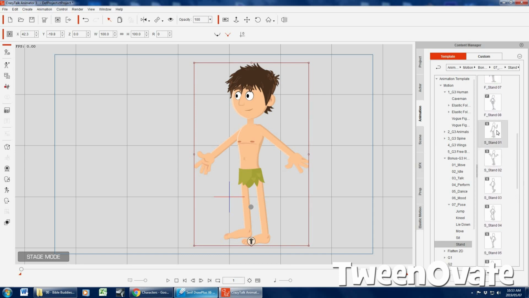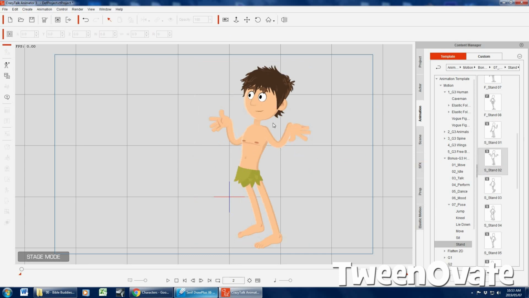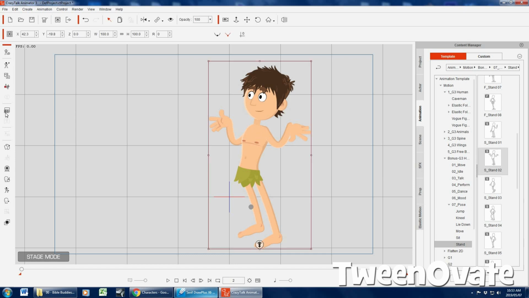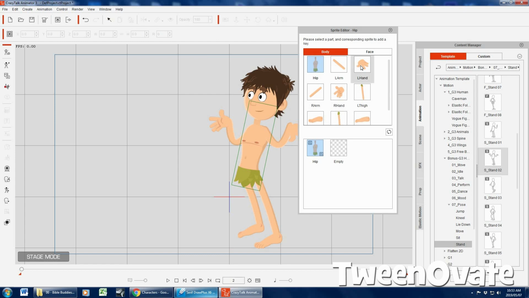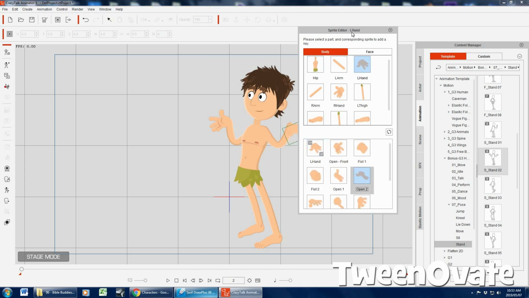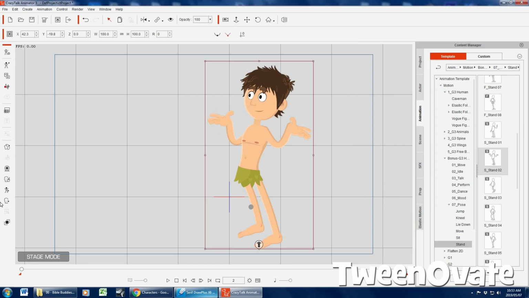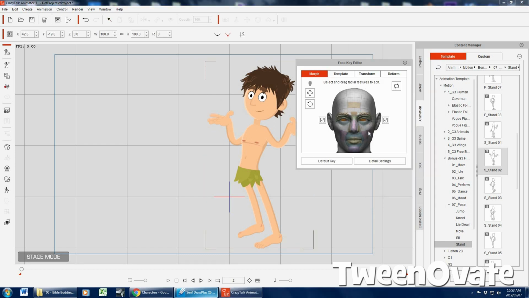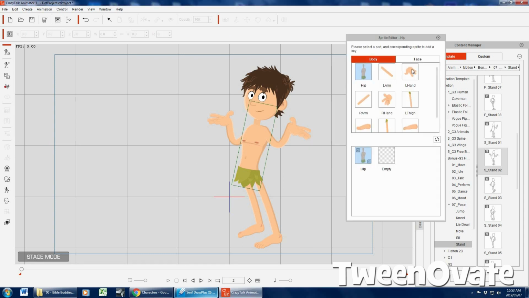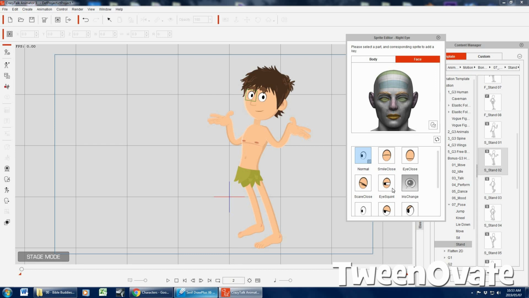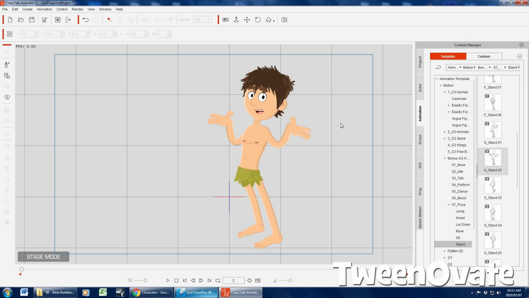So let's add this one onto my character, and there he is, but it doesn't look quite right. So what I can do is I can change the hand sprites to something that I can use that will look better. There you go, that looks better. I can also move his eyeballs to look at the camera, and maybe his facial expression, again, give him a nice smile. So, and there my character is in a specific position.